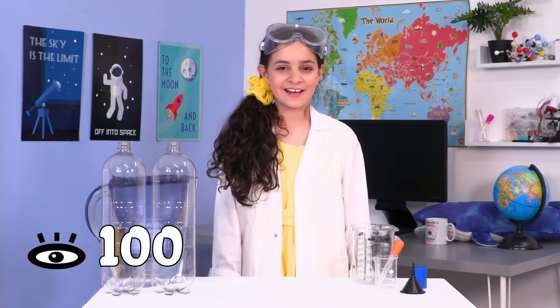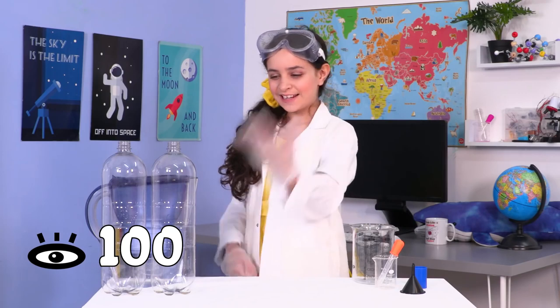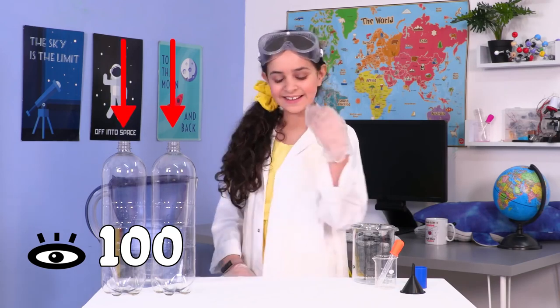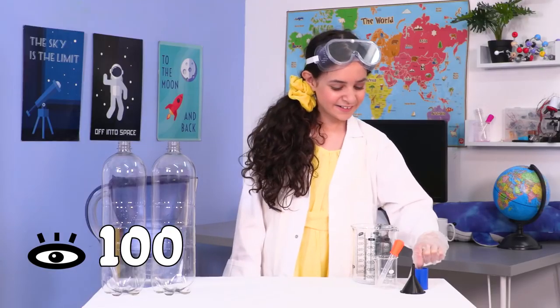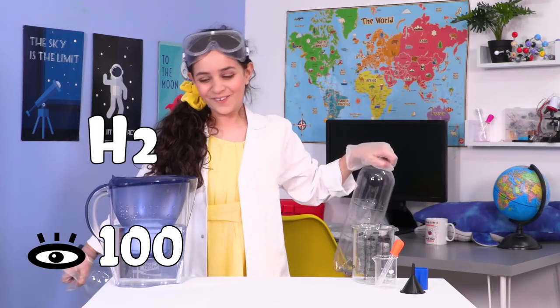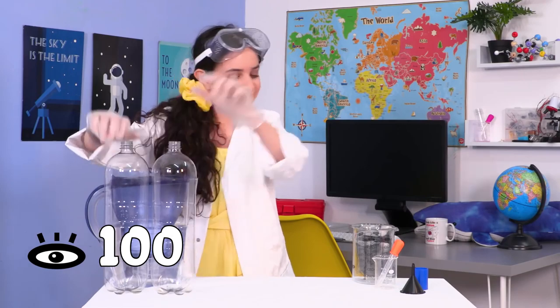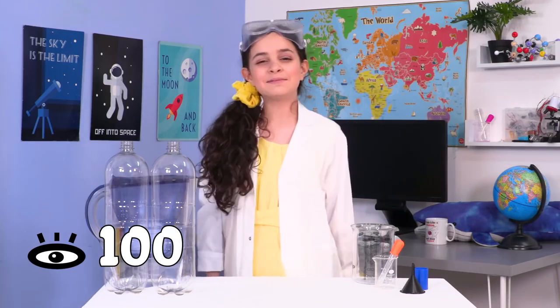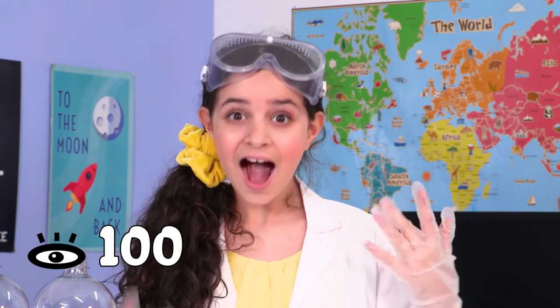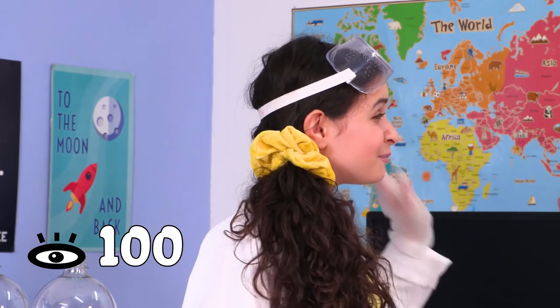To make this tornado, you'll need 2 empty bottles, a connector, lots of water, a funnel, and some lamp oil. Lamp oil is really dangerous. You must always make sure you have a grown-up with you at all times. I have my grown-up here with me. Hi, grown-up.